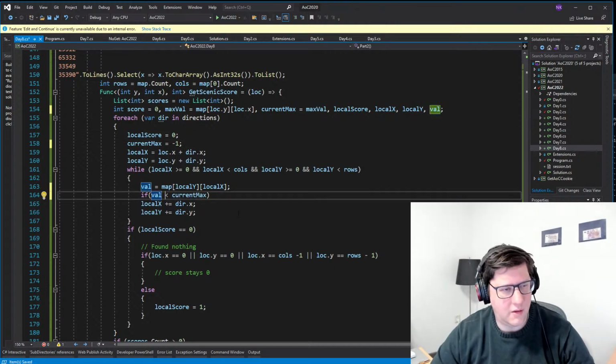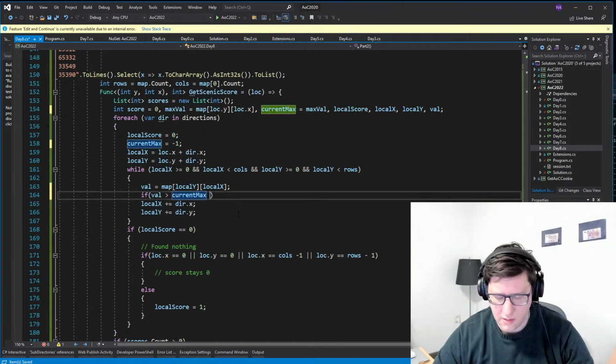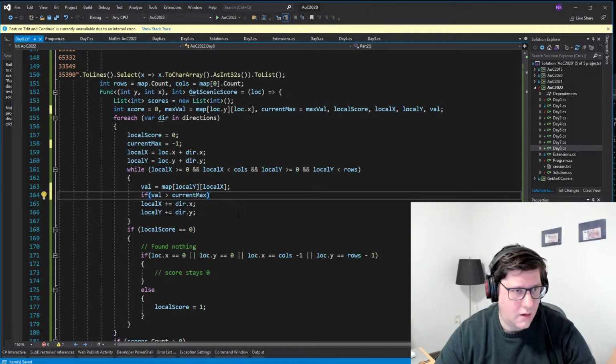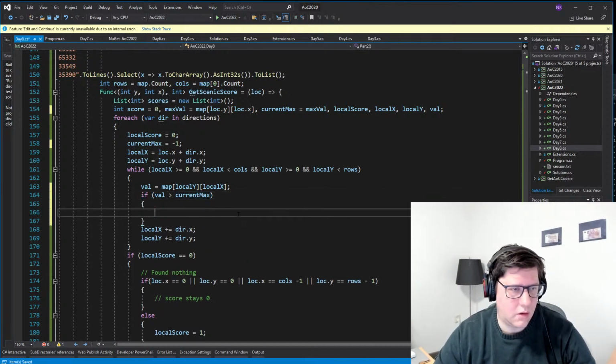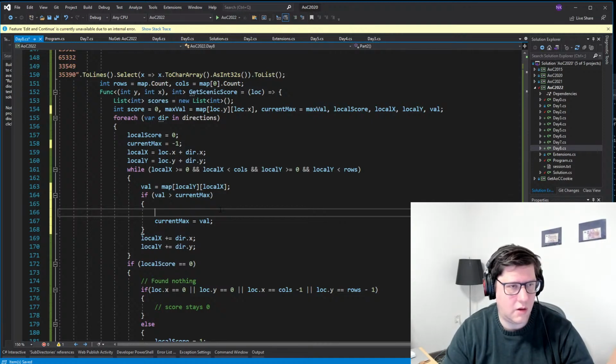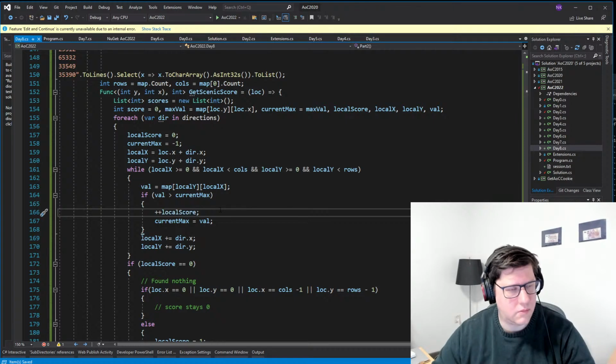If val is larger than current max, and yes, that is good. Then we do current max is val. And we count a tree, plus local score.